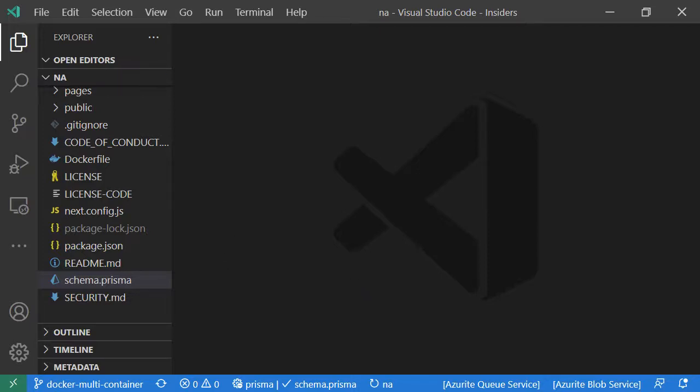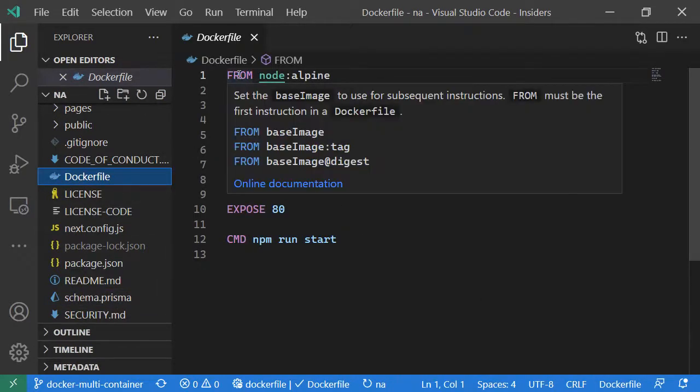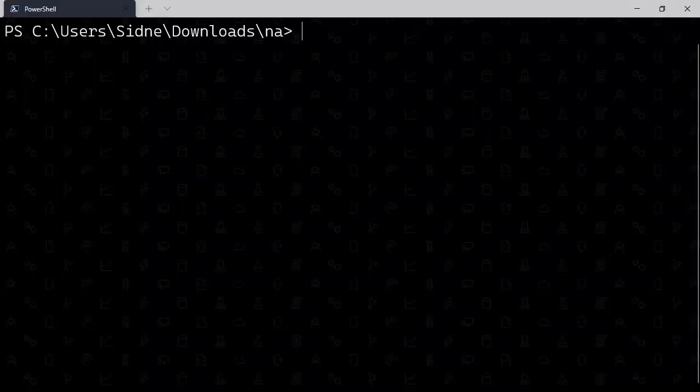I'm going to open up Windows Terminal one more time. Actually, before I do that, let me show you the Dockerfile one more time. This is the same exact Dockerfile we've seen in all the previous sessions. For Node Alpine, change our working directory. Somebody actually called out that we don't have to say apps since it's our working directory. I'm going to copy everything into the working directory. We're going to run npm install. We're going to run npm run build, expose port 80, and then our default command for our Dockerfile is npm run start.